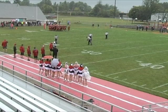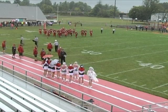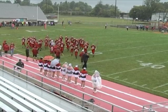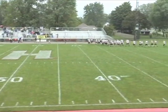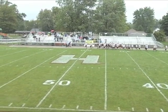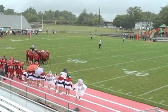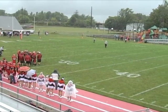Both those teams during the warm-ups were practicing their kicks, too, because when you get into the overtime, being able to kick a field goal or get that extra point, it can make the difference. So, as you can see, the Aces coming out, taking the field, and over across the way, here comes Edgerton. And again, they were out. They did the coin toss and got everything all situated. So we'll be ready to get underway here with the overtime. Again, it's 20-20, all tied up.